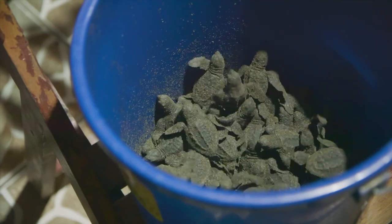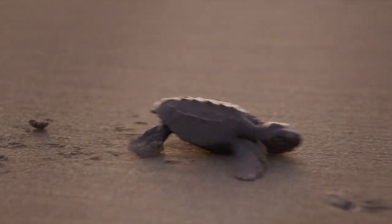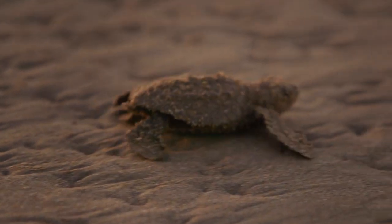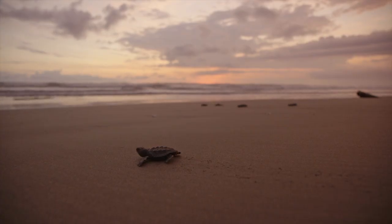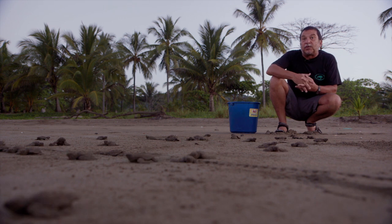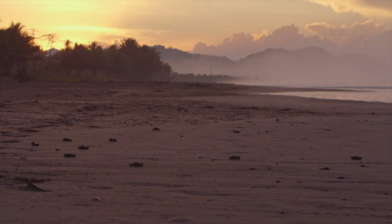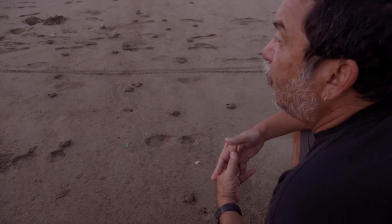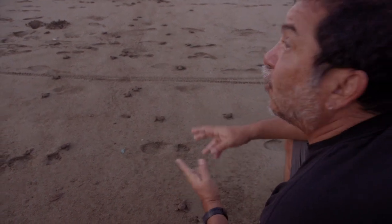Once they hatch, they have to hit the ground running and head for the ocean as quickly as possible. But even when they reach the ocean, the chances of survival for these tiny creatures is slim. It's estimated that possibly only one in a thousand will make it to adulthood. Imagine the odds — a thousand to one. And that's when times were good; now it's even harder. But that's part of the magical thing about it — this has been going on for so many millions of years, and it has worked. It's not until the last couple of decades that we're interfering with this process.